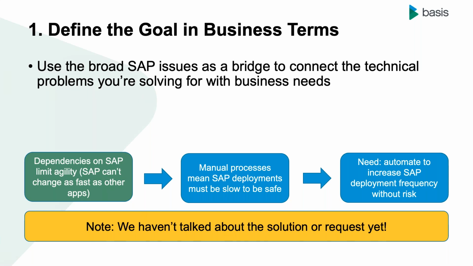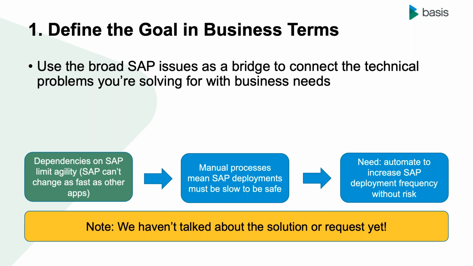Now, we still haven't talked about a solution. We're still talking really about what needs to be true. And hopefully you are able to identify a business goal and do that why analysis that really helps you uncover what are the areas in your existing operation that need to be improved in order to support that business goal or strategy.